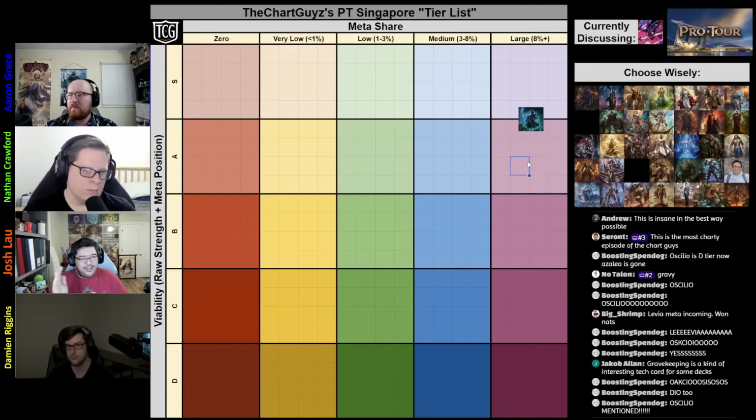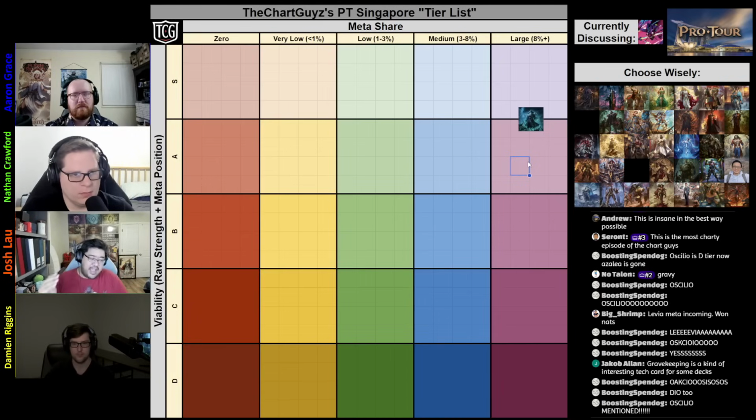No doubt raw strength is an S, but how is he looking in terms of the meta position? Now, this was one of the most played decks in the Nat season, and it kind of picked up at the end as people started to hop onto it.